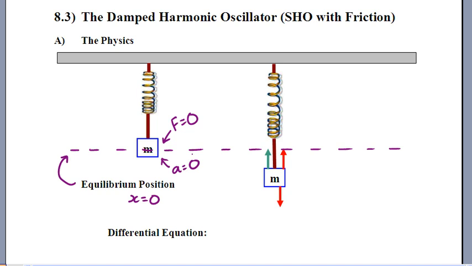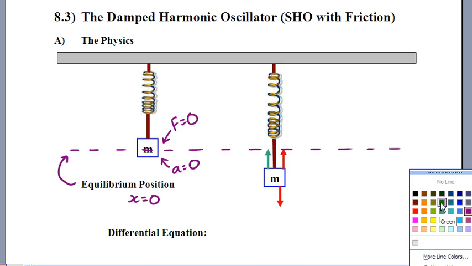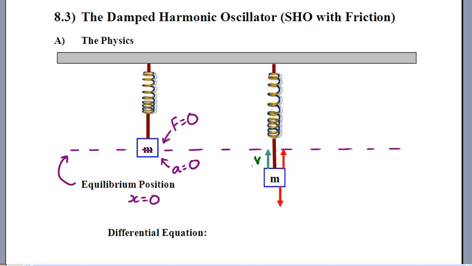But today we're going to look at what happens if this thing is moving along, and in addition to the force from the spring, which tries to get you back to that purple line, what if there's some friction as well? So imagine you catch this oscillator at a moment when it's below equilibrium, but heading up. In green here, I'm going to put in the velocity. Now, as you know from physics, velocity is not a force. So in terms of a free body diagram, my forces are going to be the ones in red. But I just wanted to highlight that right now I'm catching it at a moment when it's moving upwards.